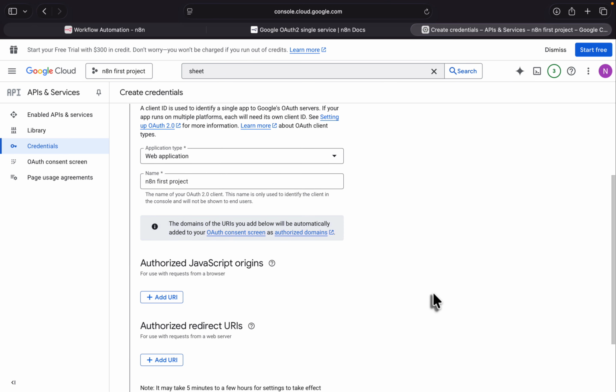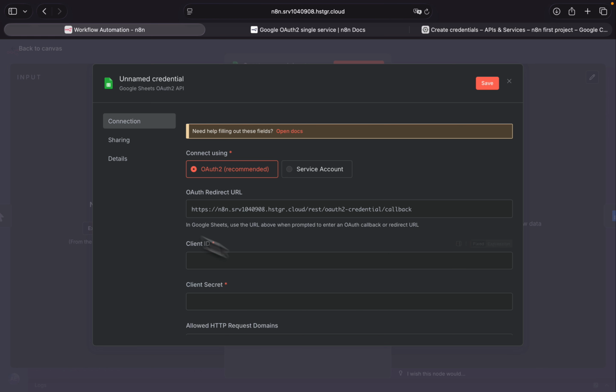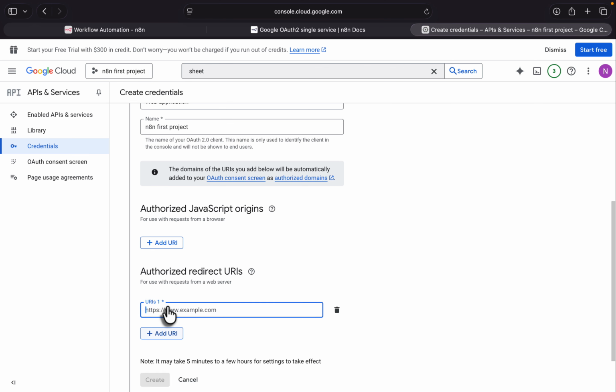The name doesn't matter. And for the authorized redirect, we have to go back to the n8n website. On n8n, as you can see, we have OAuth redirect URL. Just copy this. Back here, click on add URL and paste it in here. Click on create.